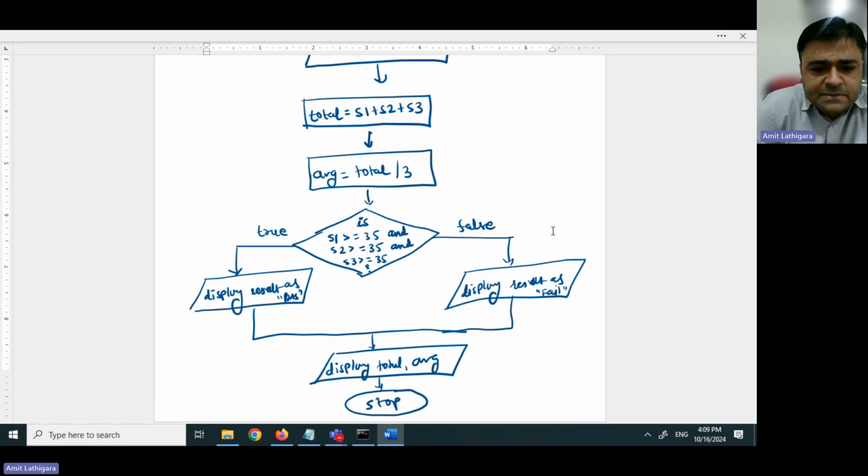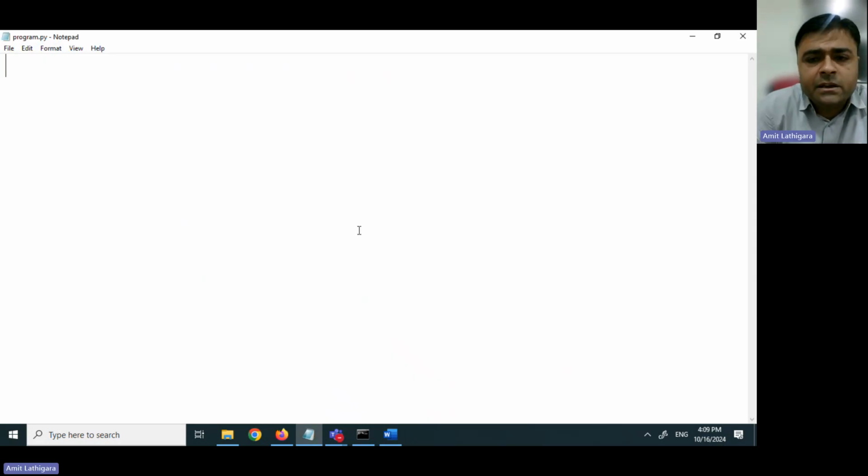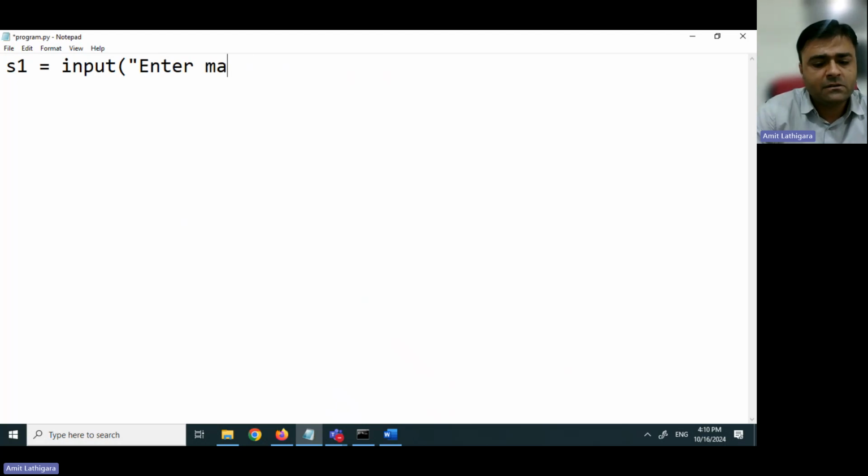So let's write its Python program. Let me use my editor. As an input, what we require is marks of 3 subjects. So let's use the first variable as s1. Let's take an input from the user: Enter mark of subject 1.